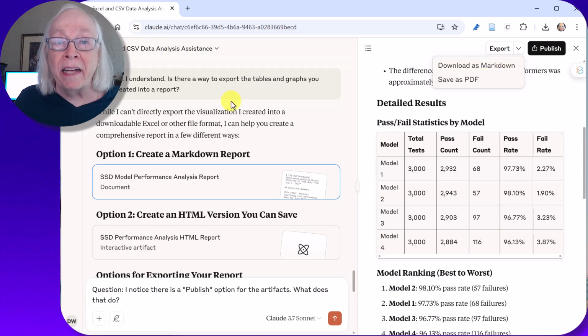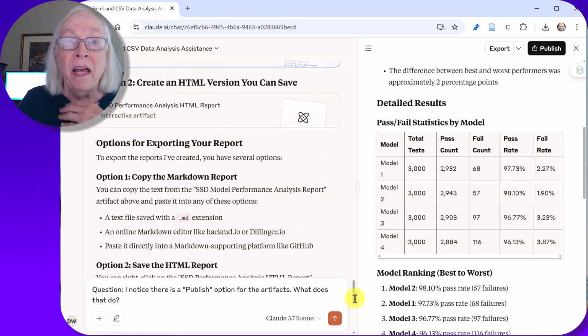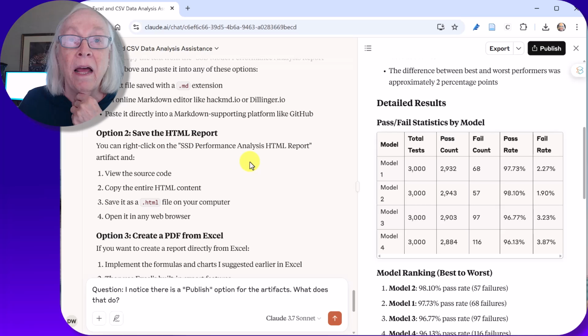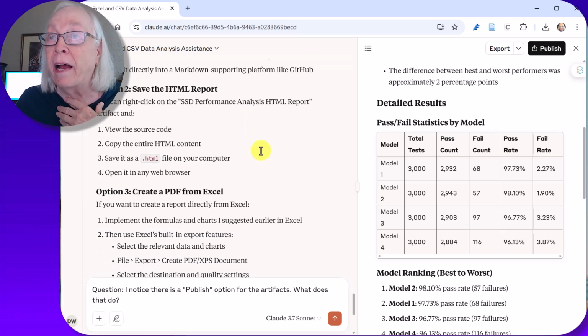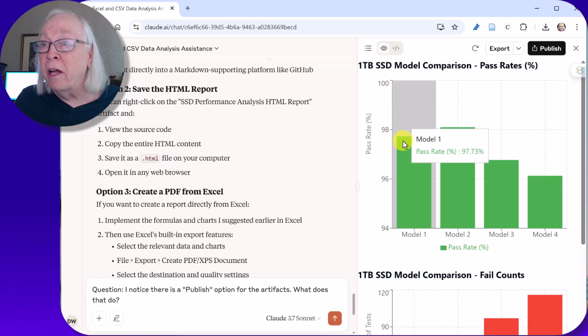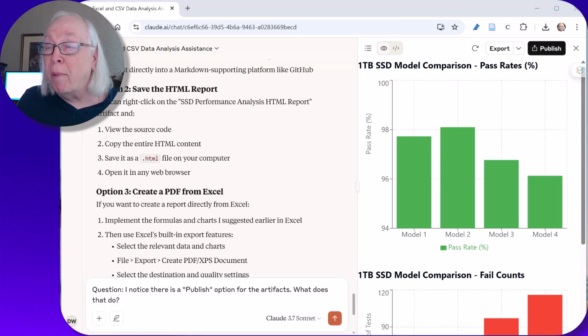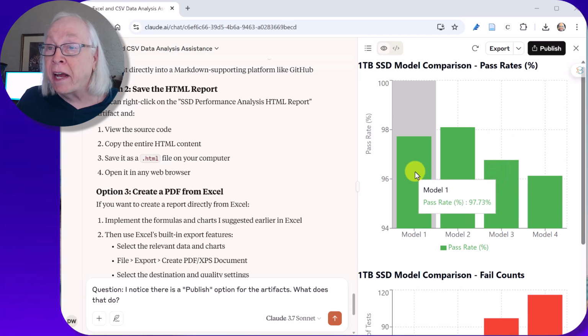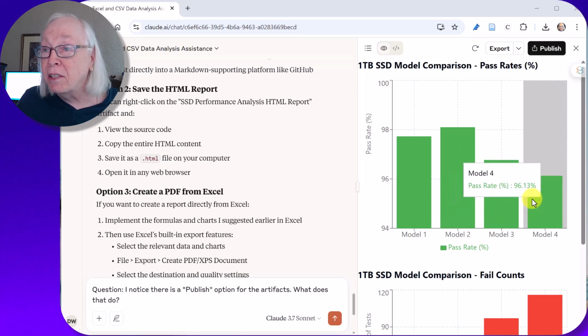Pretty doggone snazzy. And then the next option over here is an HTML file, and this is what they call interactive, and it's a web page that you can publish and share, and I can hover over these. It's pretty nice graphic.